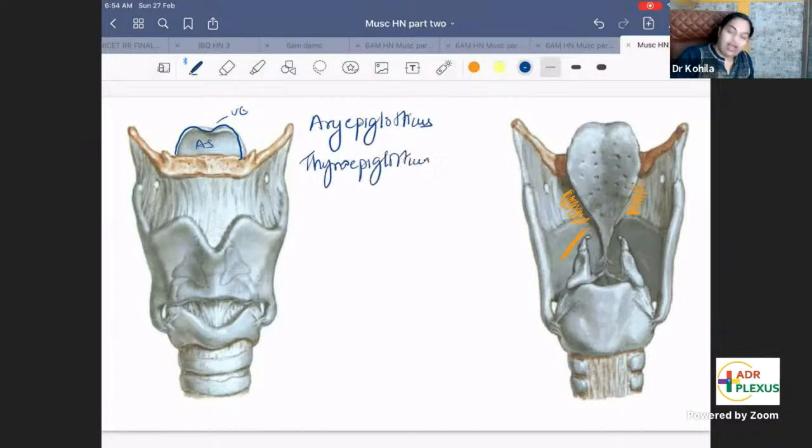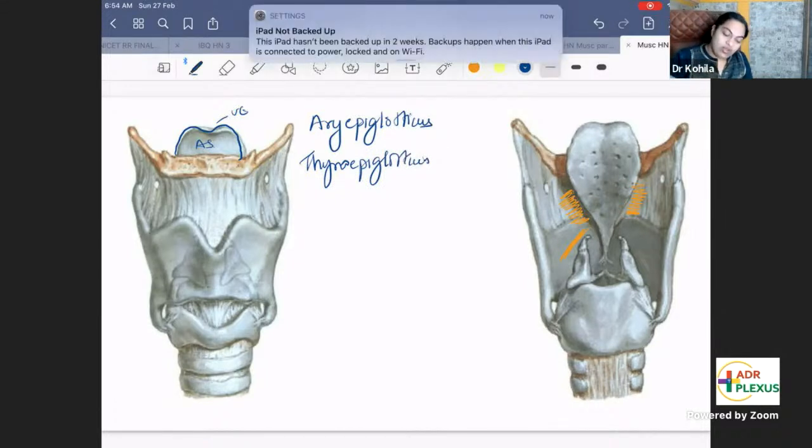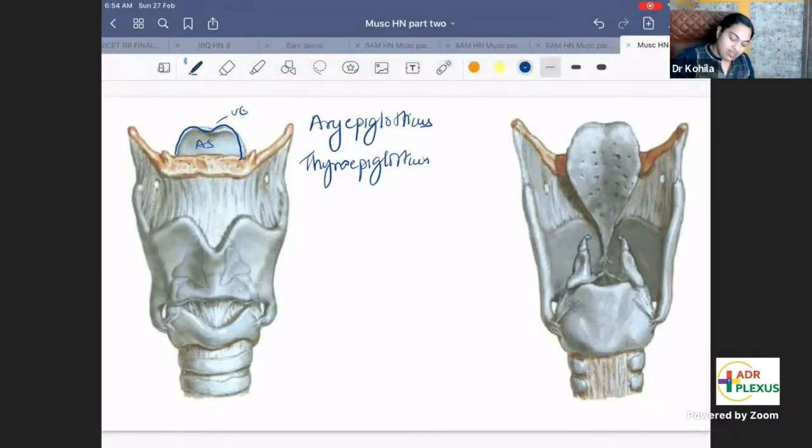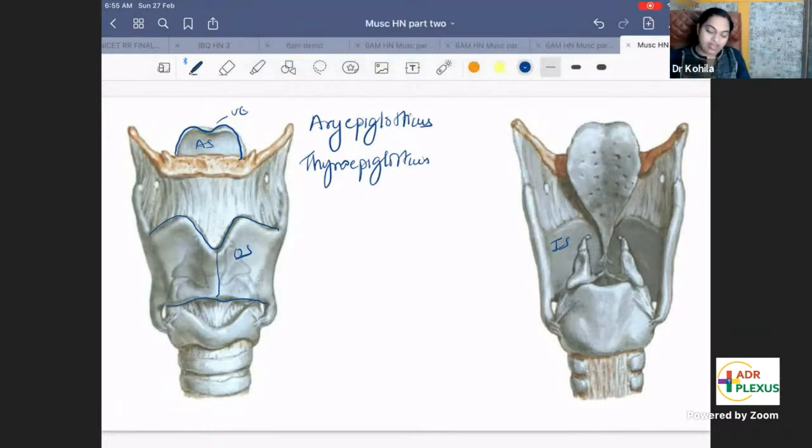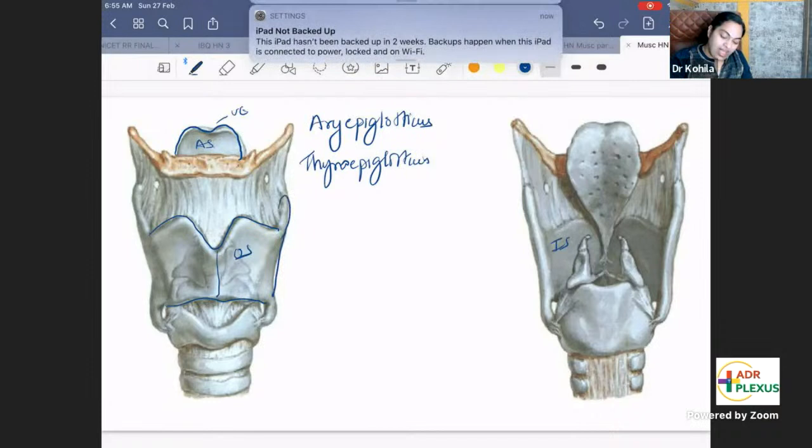Right? Okay. Now coming to the thyroid. What are the muscles related to the thyroid? You see the thyroid cartilage here. What are the parts of the thyroid there? Yes, thyroid has an upper border, lower border, outer surface, inner surface, anterior border. The anterior border of both the laminae, they meet to form the Adam's apple. Yeah, the angle there, thyroid angle. Posterior border, which is prolonged up and down as the cornua, receiving the insertion of longitudinal muscles of pharynx.